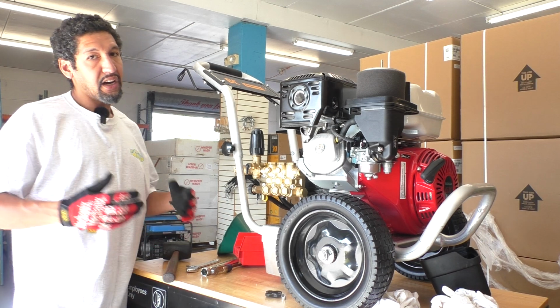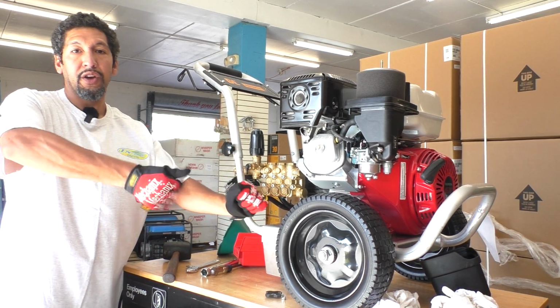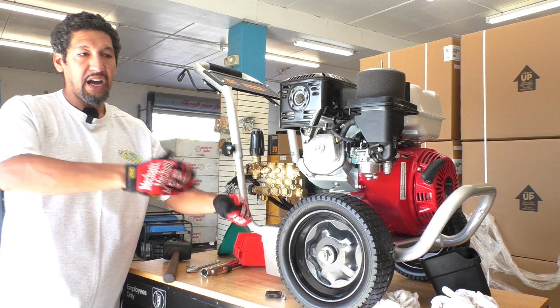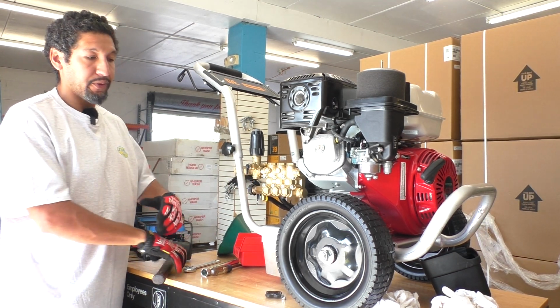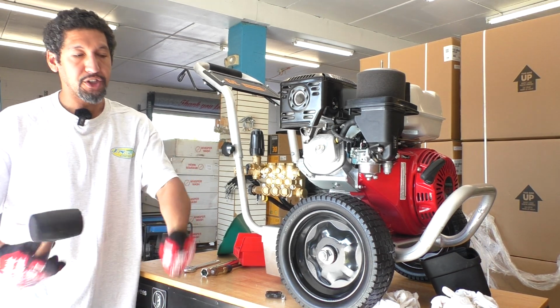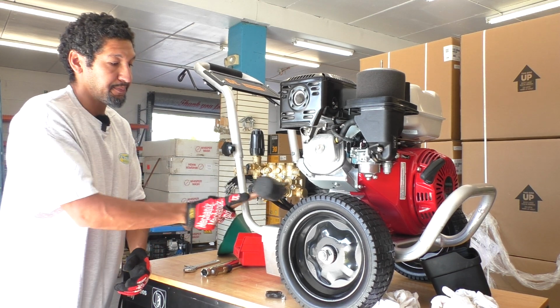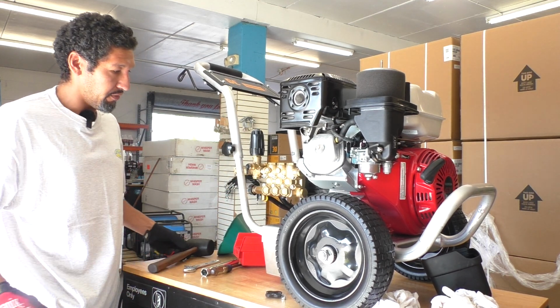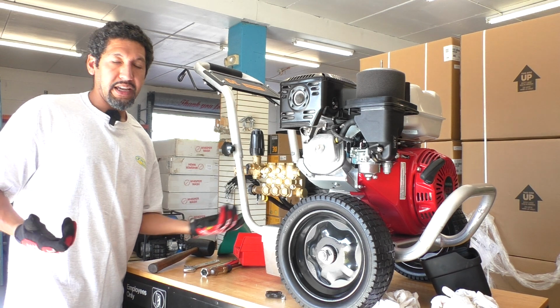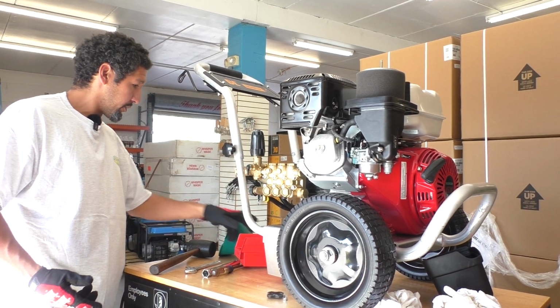A lot of times they unstick almost the moment water rushes through it and you come on and off the trigger a few times. If that doesn't happen, what I like to do in my shop is I run the unit, I'm going on and off on the trigger, and at the same time, I'm giving it some taps. If that doesn't resolve it, the last little thing it could be is there could be a particulate piece that gets stuck in your unloader.